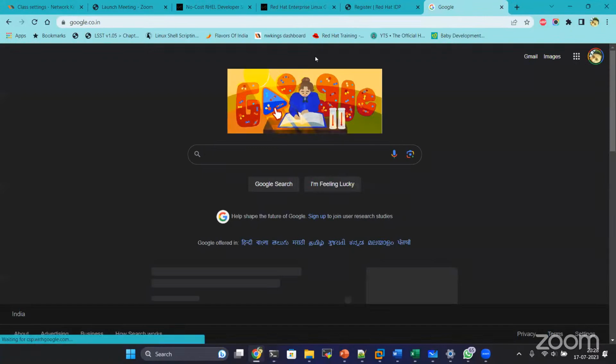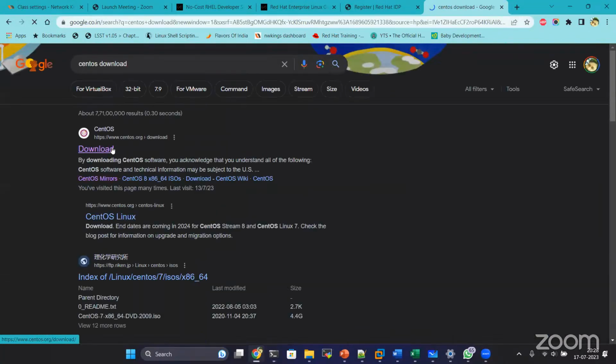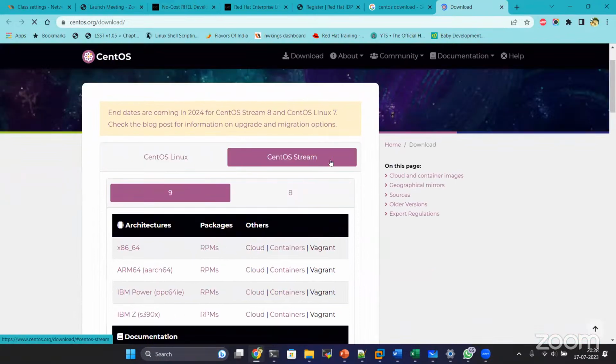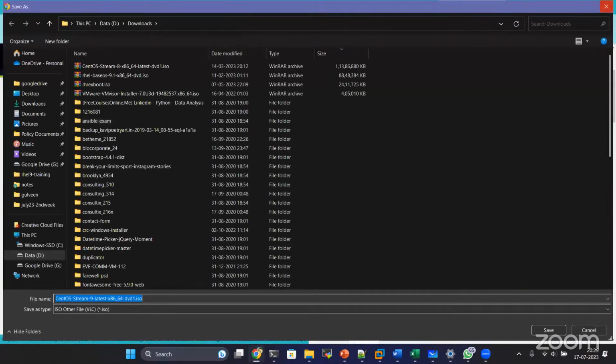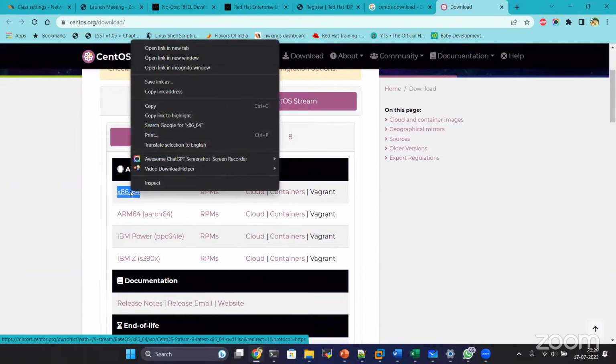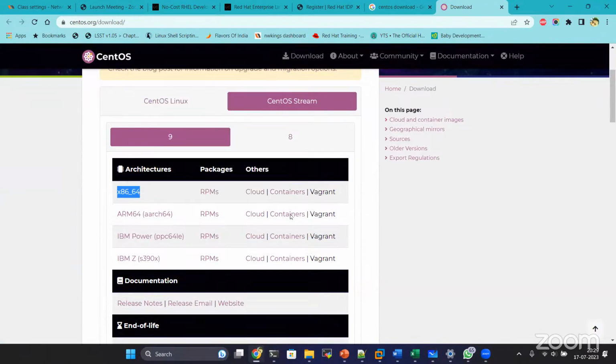Go to google.com, type CentOS download, click on the first link, download. We need to use CentOS Stream version 9, the latest one, and for 64-bit architecture, simply click on it. Here is the download link. Let me copy and share it with you.